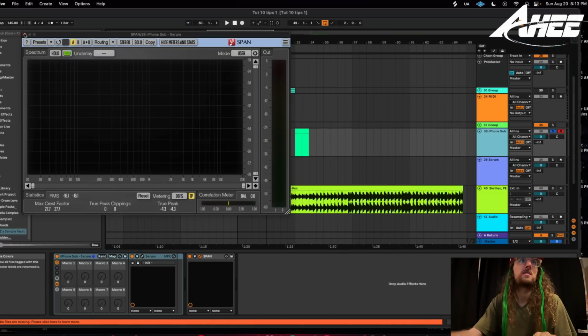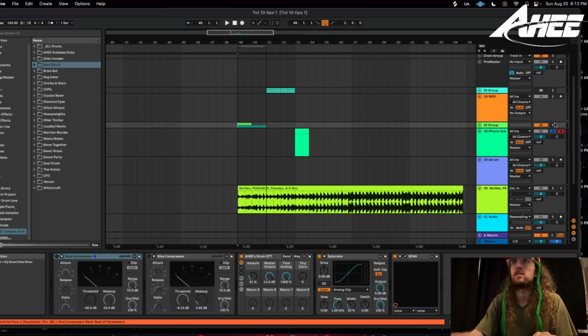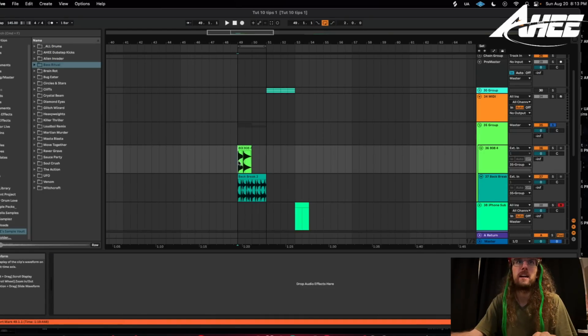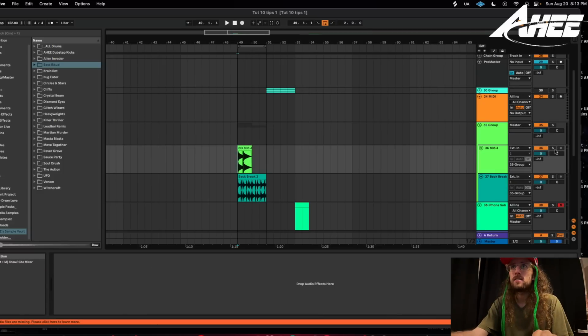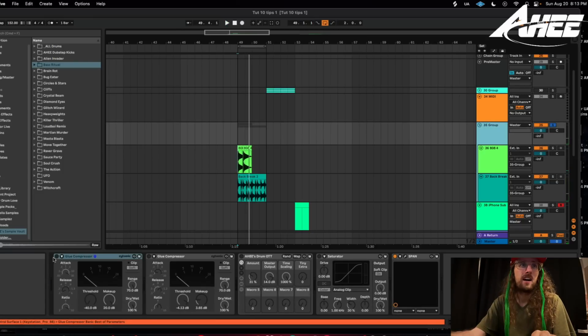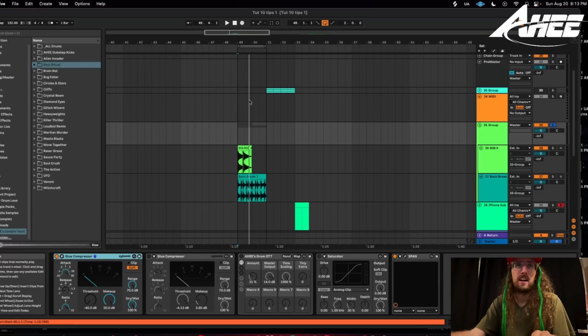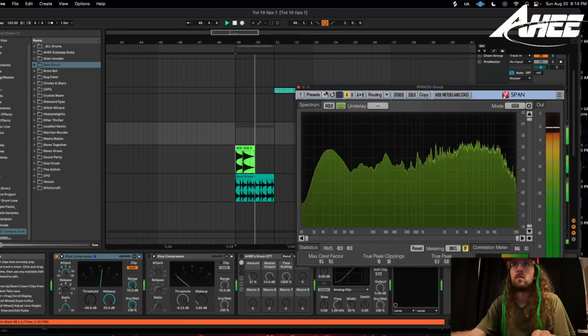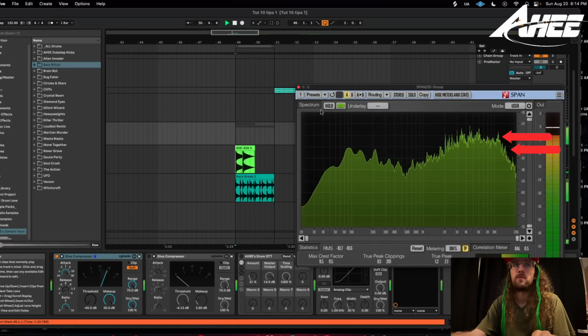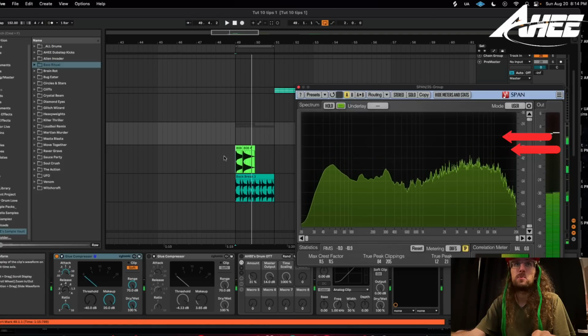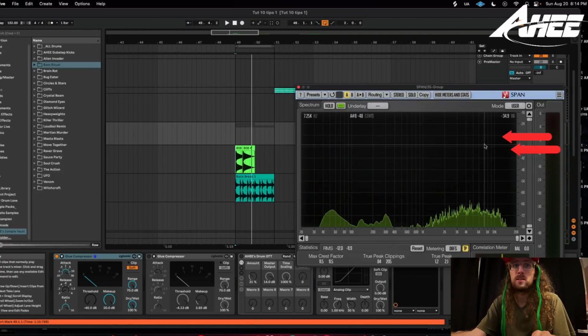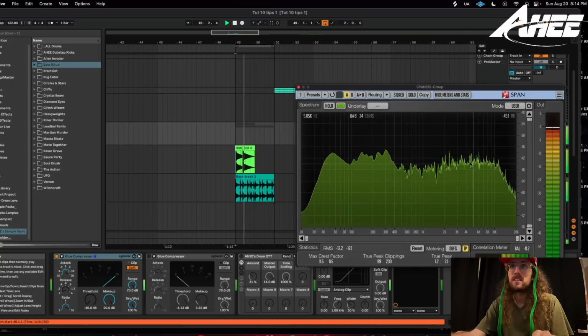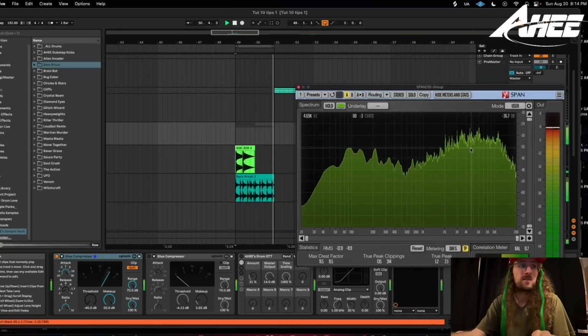So here's another example of how things react. And this is sort of, I guess, giving y'all a bad example. So we've got an 808 and a breakbeat together there. And I'm going to add on this glue compressor and just listen, look at the volume and listen to it. Do you see when these hit that the volume of the break gets reduced? And then afterwards it comes back up again.